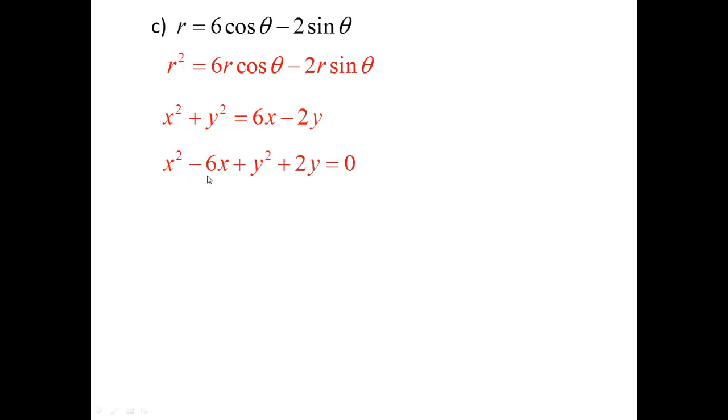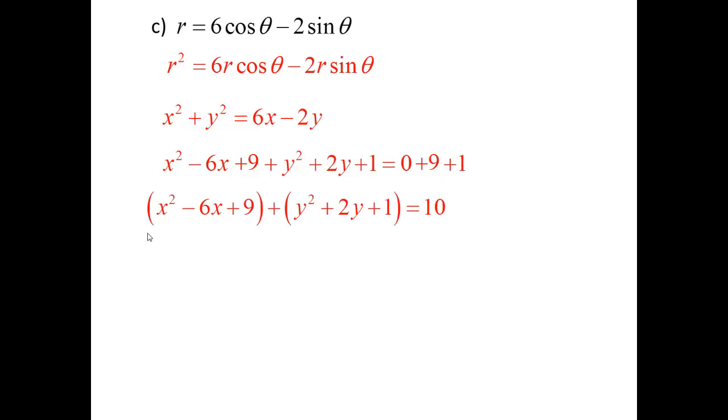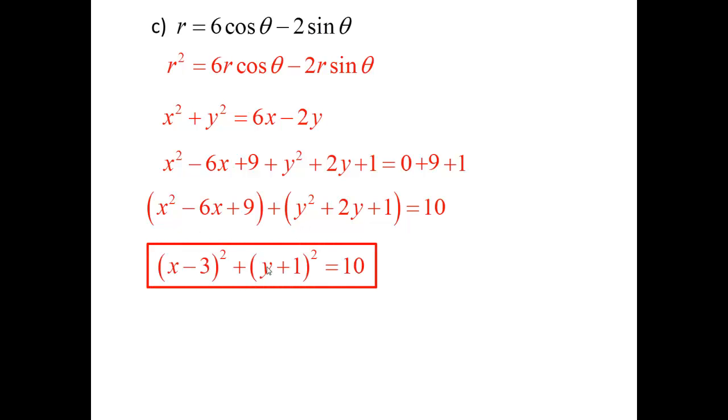So I'm going to complete the square on the x's and the y's this time. So I'll make a little space on both. To complete the square on x squared minus 6x, I'm going to need half of b, which is -3, squared is +9. If I do it to one side, I got to do it to the other side. For the y's, half of b would be 1, squared would still be 1. Added it to one side, added it to both sides. So 9 and 1 gives me 10, and now I can factor each of these x and y groups separately into x minus 3 and y plus 1. Pretty answer, acceptable answer.